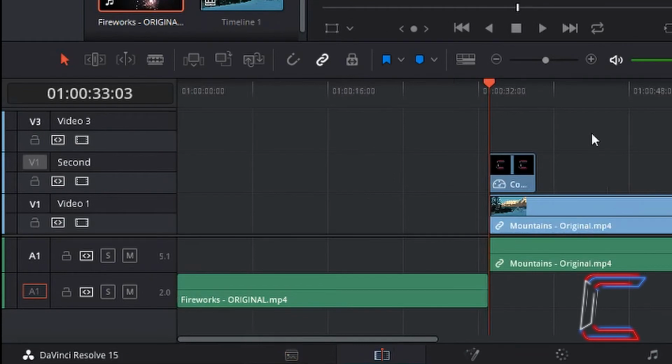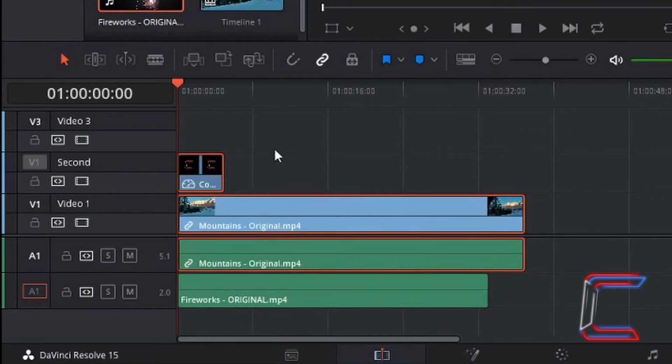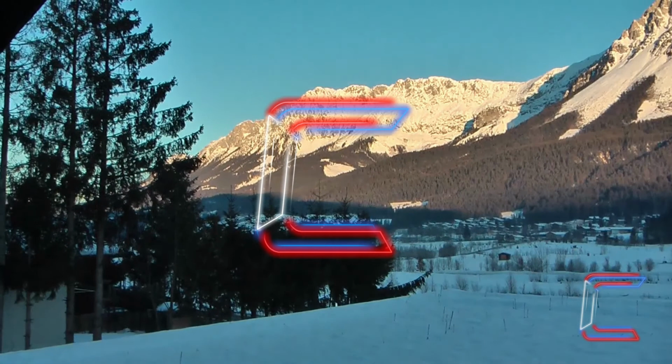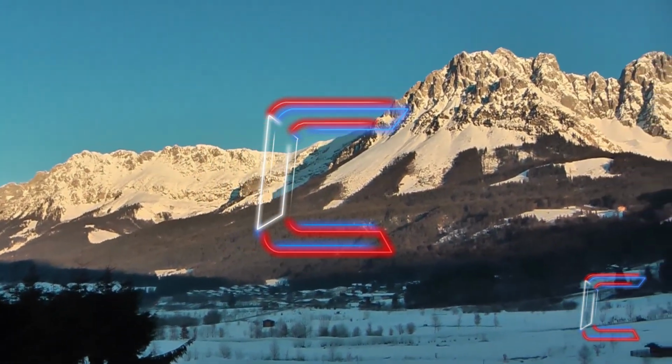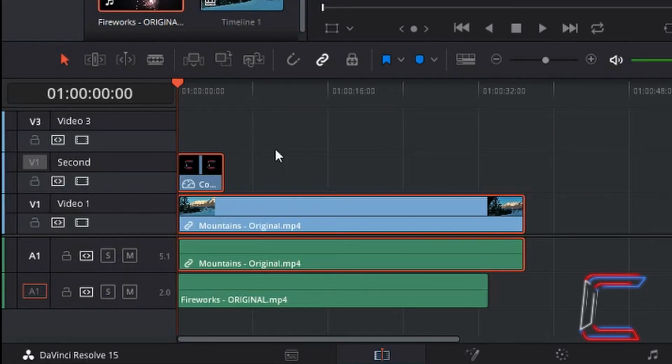What I'm going to do now is go back to the version I just had with the fireworks audio inserted. I'm now going to highlight the top 3 track layers using my mouse and drag these to the beginning of my timeline so that they're parallel with the fireworks soundtrack. When I preview this particular video file, you can hear both the mountains and the firework audio tracks playing at the same time.